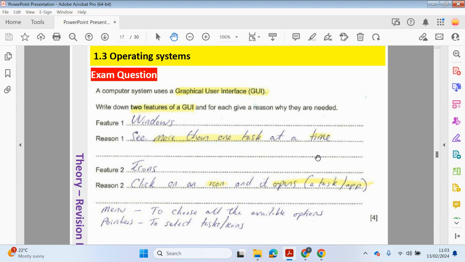You could have a word processing window open, for example, folders open, a spreadsheet open at the same time, so you can go between the different windows. Icons, to click on an icon, for example, to open up a task or an application. Menus, to choose all the available options, and pointers to select from a menu option or to select an icon.